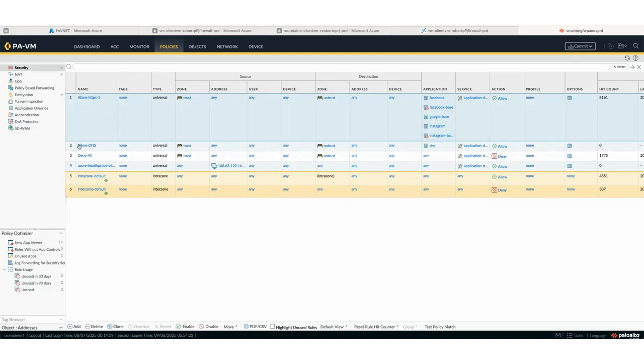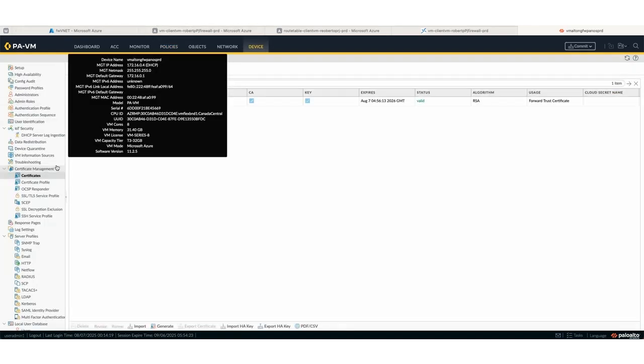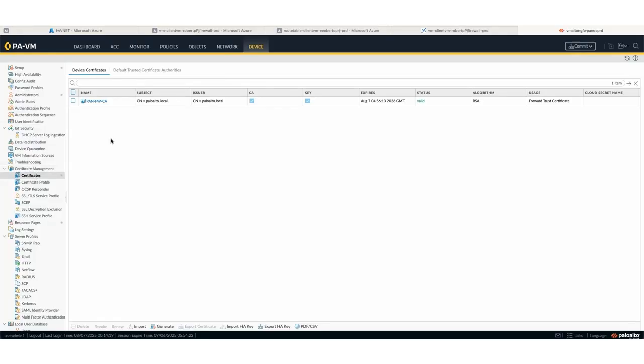One very important thing is if you are going to deny websites, generally you want to make sure that your allow stays ahead of deny. That means that based off the concept of hierarchy, what you want to allow should be at the top, followed programmatically or manually by allow DNS, and then your deny. That is very, very critical. With all of these three concepts in place and all other things, such as when we go to our device and we go to our certificate management, under certificates we have our device certificate over here. That is very, very critical.